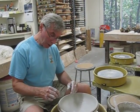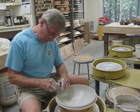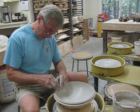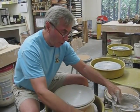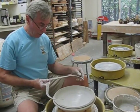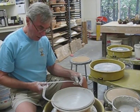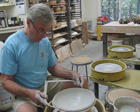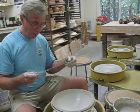Just before starting on the second piece, I'm going to rough up this edge. Then I'm going to measure that edge with calipers so I'll know what size the next form has to be. Okay, ready to go.